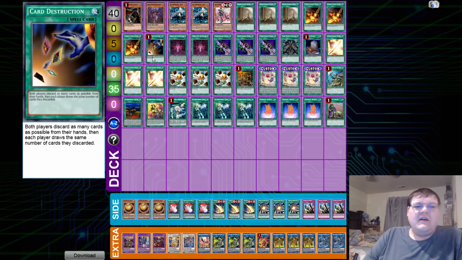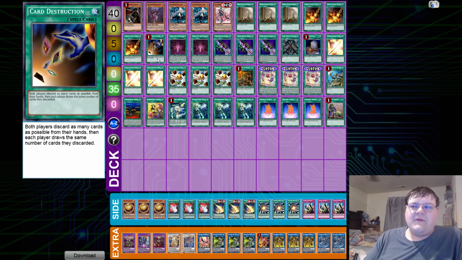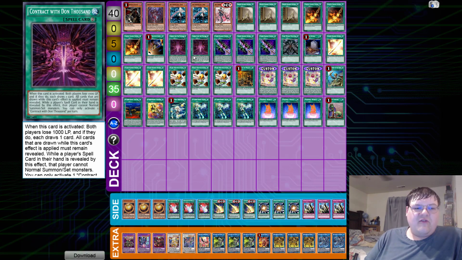We have 1 card destruction. Worst case scenario, you just turbo through your deck enough that you get to the point of, all right, card destruction. You know, worst case, you see some more engages that you can kind of tutor for more cards. Like, it doesn't feel bad at all having to dig through the deck as much as you have to. And then we have the 2 copies of the Contract with Dawn Thousands. On activation, both players lose 1,000.